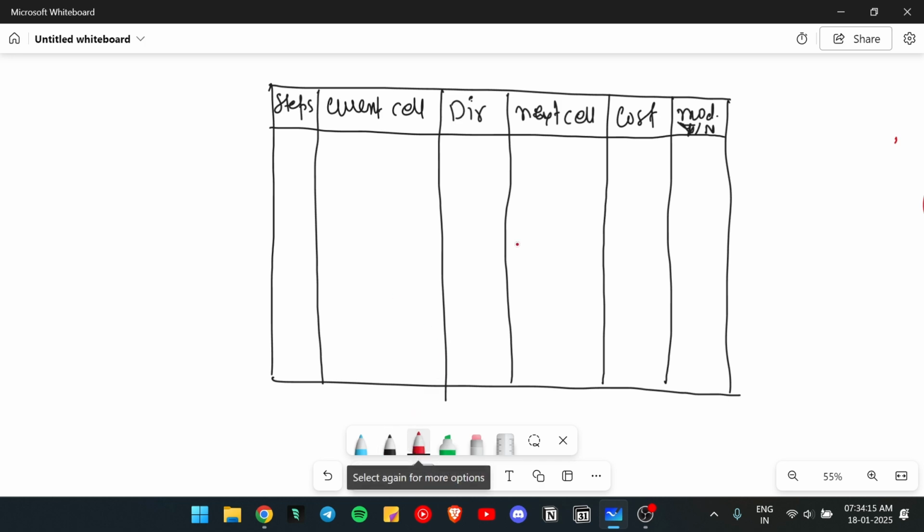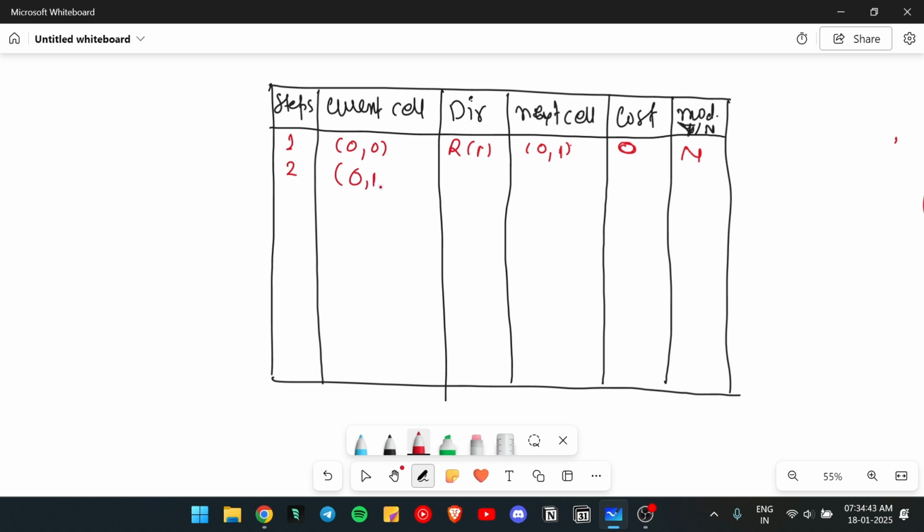And so now steps are, we have their first step, we have init position. What is our init position? 0 comma 0, and the direction is our right side, r1, and the next cell is 0 comma 1, and the cost is 0 because we have not changed anything, and the modification is nothing. Same thing for step 2.